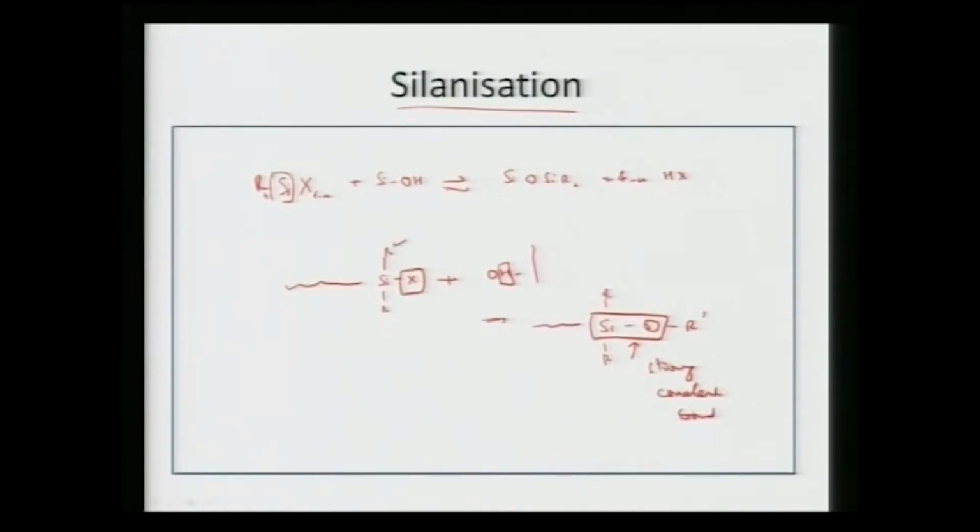So, we have a functional group of R, a functional group of R dash, and then it combines with a third functional group of maybe say R double dash. So, in that case we can get a very strong covalent bond of silicon with oxygen, and that can result in a very strong attachment to this particular silicon surface. But the problem with silicon is that it has 4 arms. So, one arm has to go here, second arm here, third arm here, fourth arm here. So, we can get a 4 order kind of entity out here.